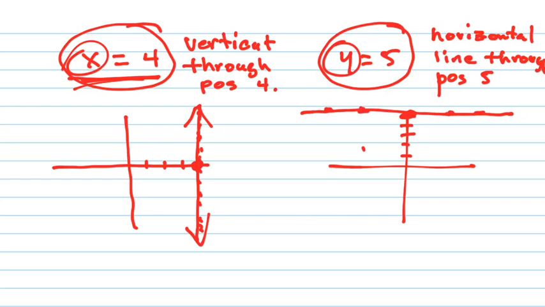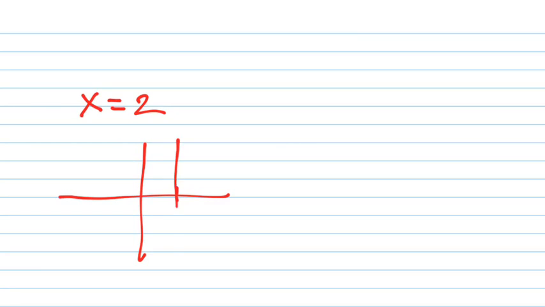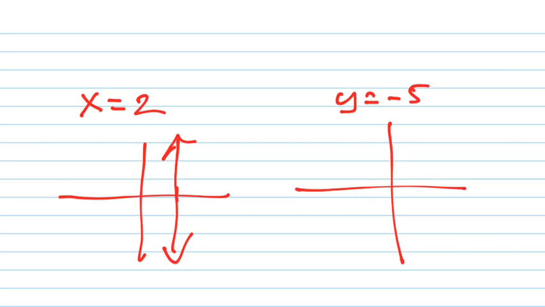Okay? So are we ready? I want you to tell me vertical or horizontal. Ready? Why? Because it's got an x value, so it has to be crossing the x-axis. Okay. All right? Give me another one. Horizontal, because it's got a y value, it's got to be crossing the y-axis. You're basically just giving away the answer. Could that get any easier?